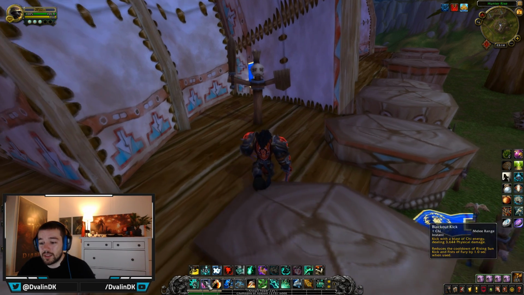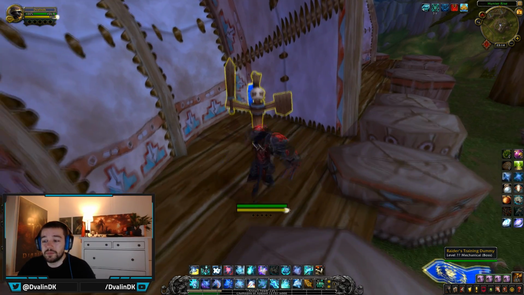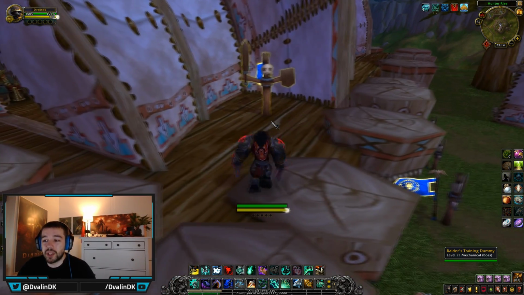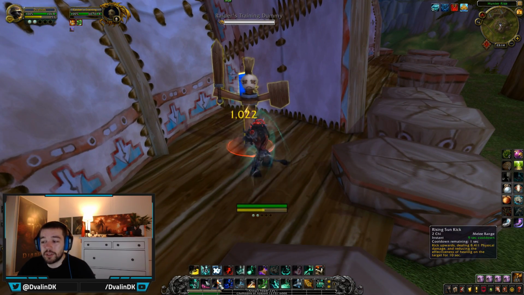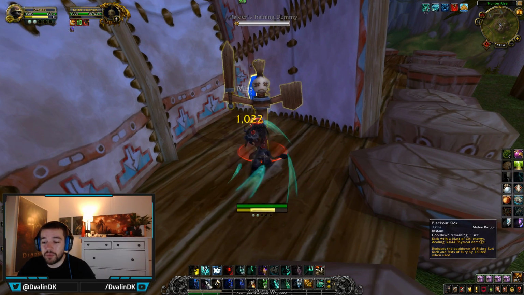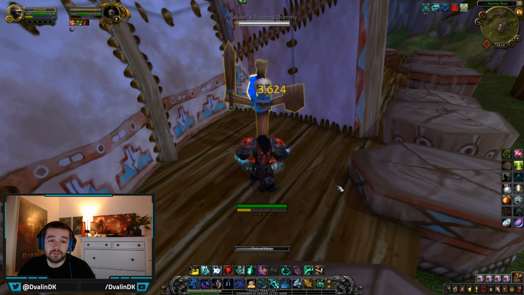So if I can, you please use all your Chi? There we go. Okay, back again. Are you ready? Okay. Tiger Palm, Rising Sun Kick, Tiger Palm, Blackout Kick, Tiger Palm, Fist of Fury. That would be your normal rotation.